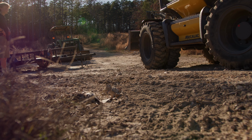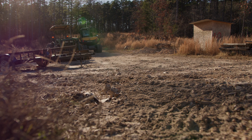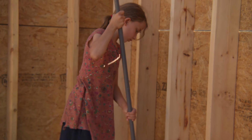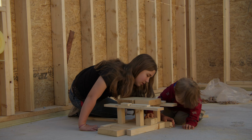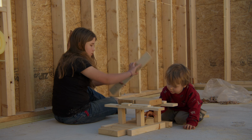Building my mom's house has been a lot of work. We started a couple of months ago and we've had plans to do this for about a year. I'm really, really happy that she's going to be moving right next to our house, and I'll get to see her so much more than I currently do.